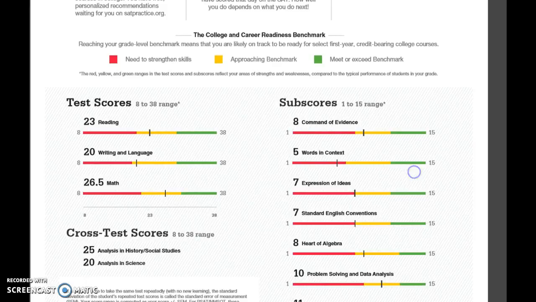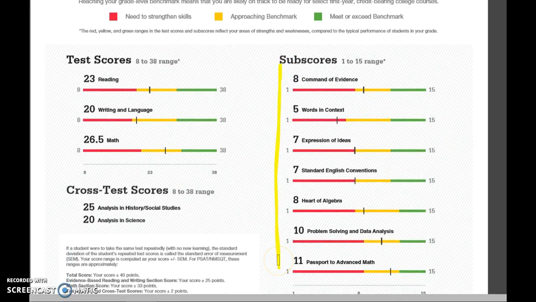It breaks down your tests into sub-scores over here. The sub-scores are for all these different topics. These are important to know exactly what area of math or reading you struggle in. And if you actually go onto the website, they have exercises in just these areas. So you don't have to keep practicing things you're good at. It's going to help you find things that you're not good at. Or if you get a book, like College Board has a book that it puts out to help you prepare, you would need to study the sections that are the worst. Like if you got a low score, you would study that first, most likely for your English. And in this one, their weakest area was Heart of Algebra, which is sort of like Algebra 1. So that's where the student was weak.